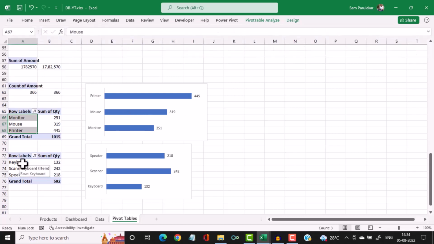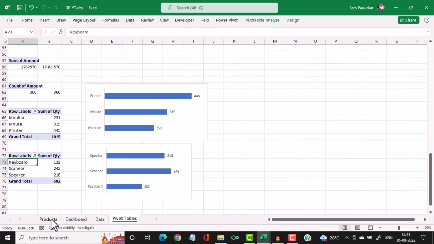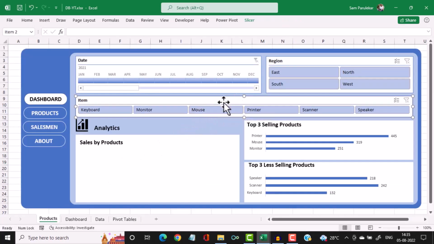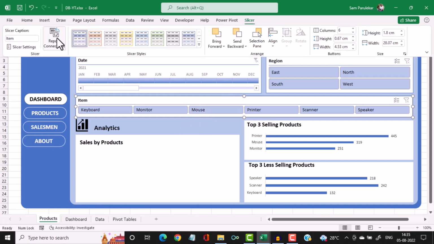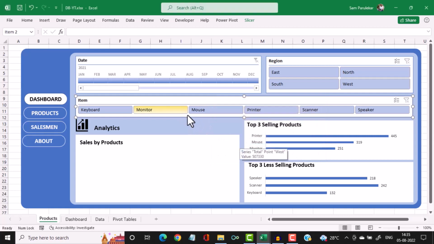And same way we click over here and again pivot table analyze, and you have pivot table 23. So pivot table 22 and 23 we want to disconnect them. So we come to products, we select the slicer, we click on slicer, report connections, and over here table 22 and 23 we disconnect from this slicer over here.